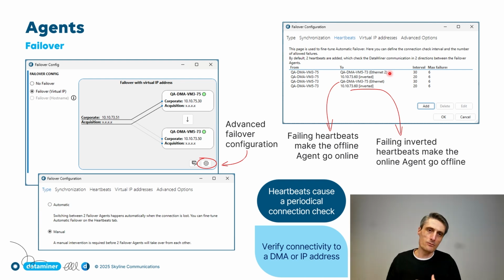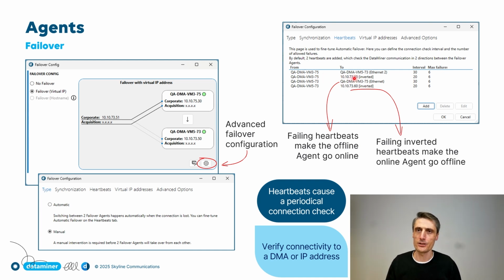Now, maybe there is a fiber cut or something and the two servers can no longer reach each other. Then you would have the situation that both of the buddies think, "Oh, my buddy is gone, I need to take over the job," and you would have two servers doing the job. We will try to gracefully handle that when the network becomes available again and both servers are online. But in order to avoid that, you can also add inverted heartbeats.